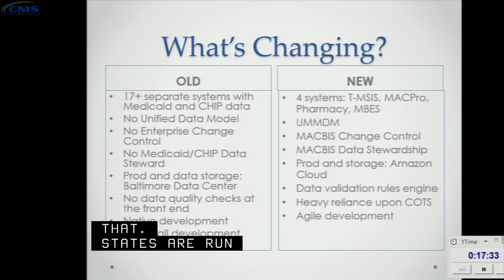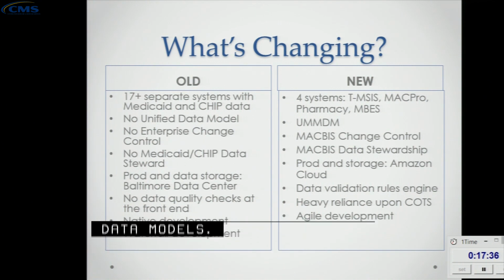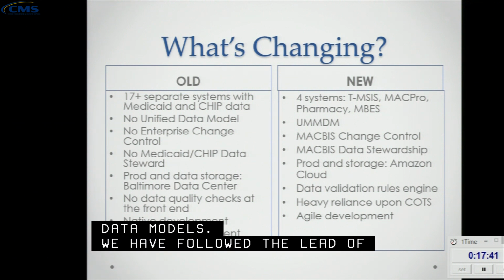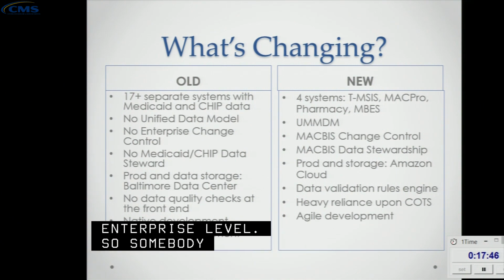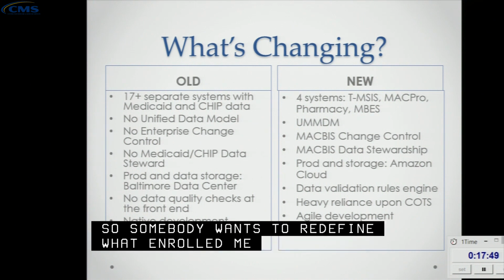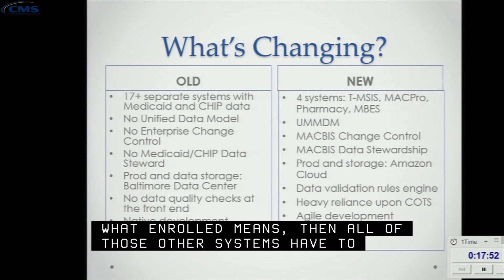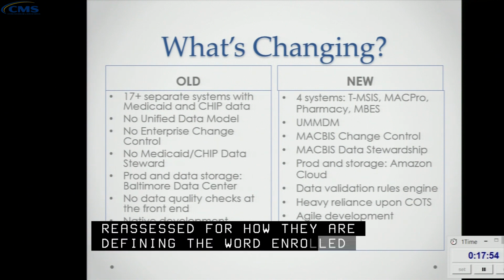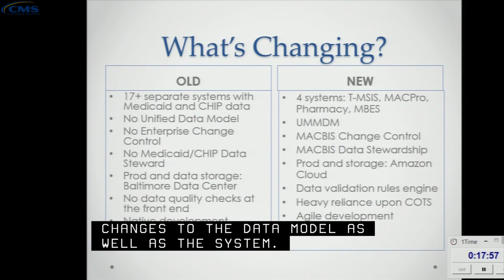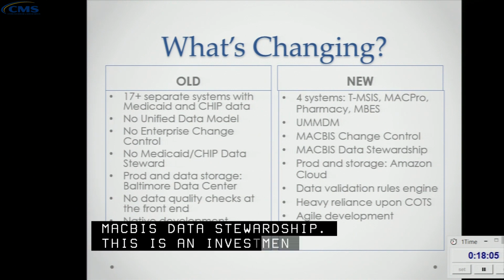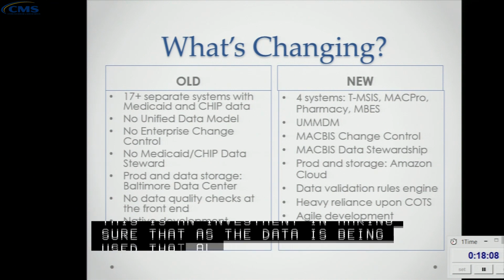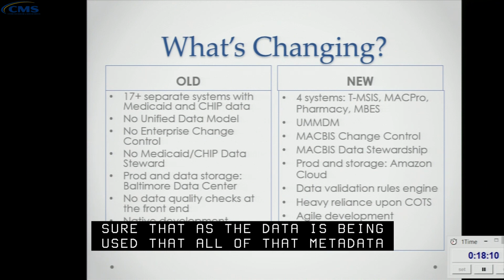We have followed the lead of our other partners within the agency about change control and thinking about it from an enterprise level. So if somebody over here wants to redefine what enrolled means, well, then all of those other systems have to be reassessed for how they're defining the word enrolled. And we have to think about the changes both to the data model as well as to a system in more of an enterprise view. MacBis data stewardship: this is CMS's investment in making sure that as the data is being used, all of that metadata and context moves with it effectively, and that we can support all of the emerging data use needs, both internally and externally.